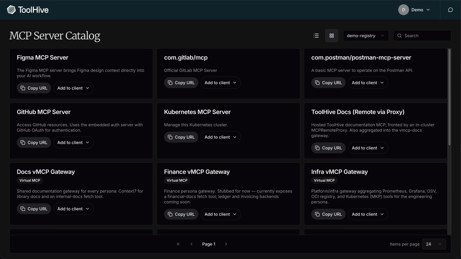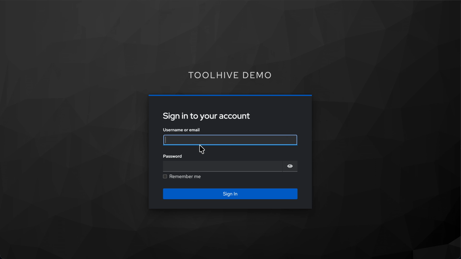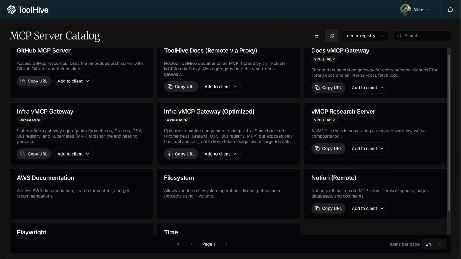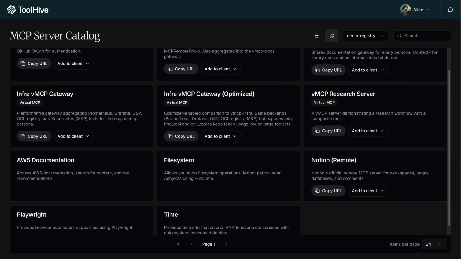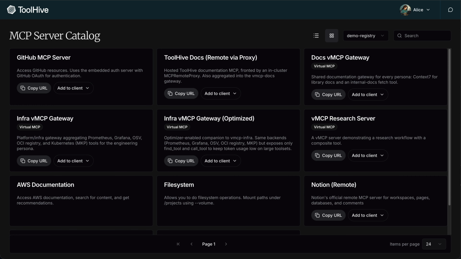And we can see this in action through the Cloud UI, which is also configured to log in using Keycloak. The demo user I'm currently logged in as is the admin. The full catalog is visible. Let's log out and instead log in as Alice. Alice is in the engineering group, and so she sees the Playwright and AWS tools that we filtered in from the Git catalog, and the infrastructure tools and gateway running inside the cluster, along with those shared tools. But no Stripe or PayPal.